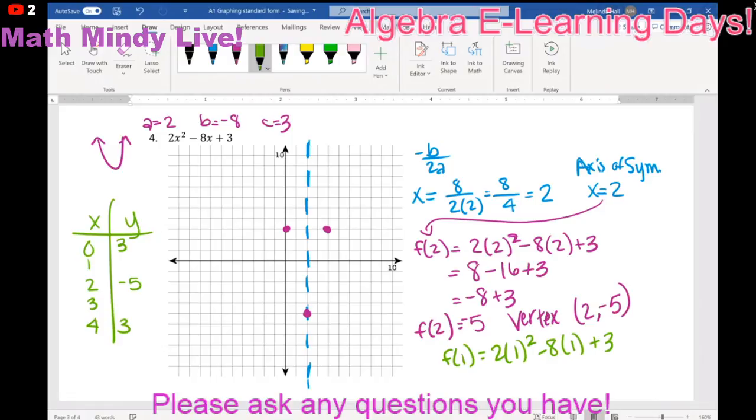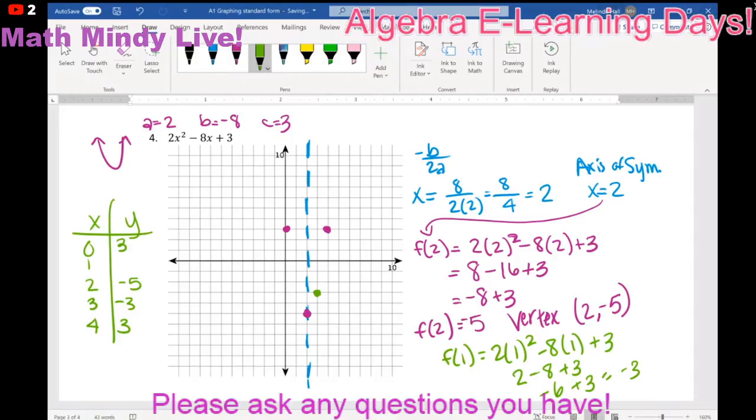So when we plug in 1, we would have f of 1 is 2 times 1 squared minus 8 times 1 plus 3. And so 1 squared is 1 times 2 is 2. -8 times 1 is -8 plus 3. And so 2 minus 8 is -6 plus 3, which would give us -3. And so then, wait, not -3. See, because at 3, 1, 2, 3. Oh, yes, sorry. Had a brain fart for a second.